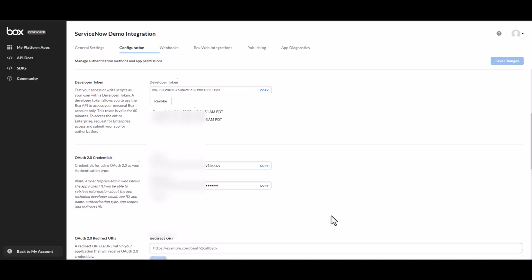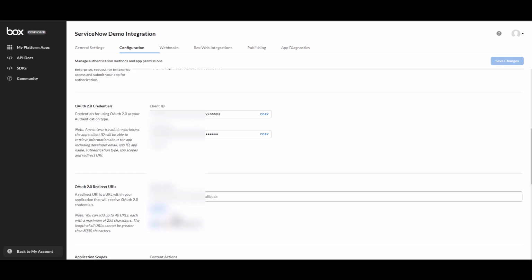And we're going to need now next to actually enter the redirect URL. So the typical redirect URL is instance name slash OAuth redirect.do. So I'm just going to copy that. I'm going to paste that in there and change it to my specific instance name. Click on add. And I'm going to go ahead and save the changes just so we don't lose anything.